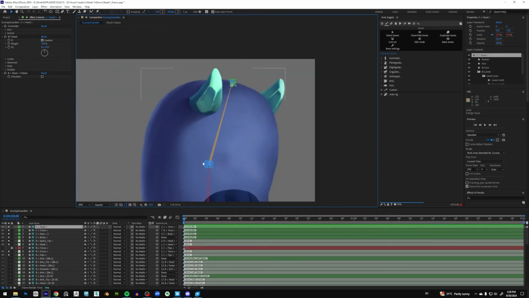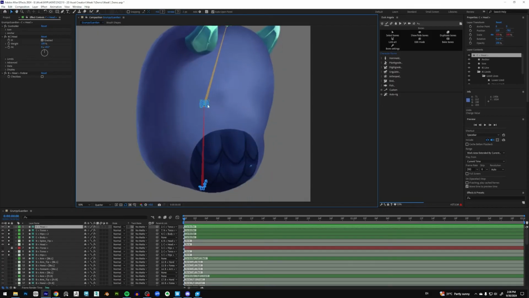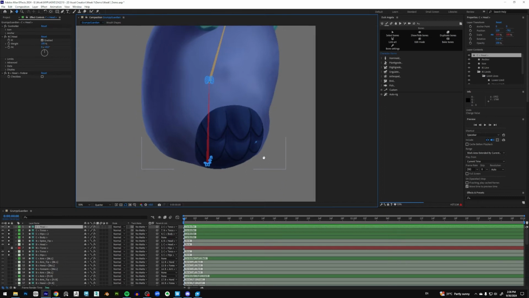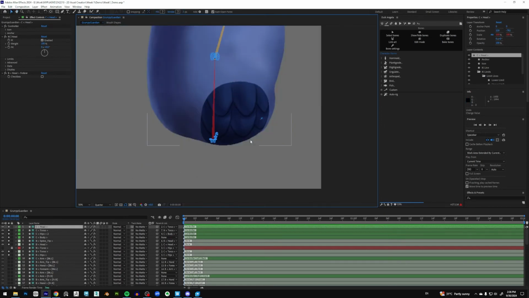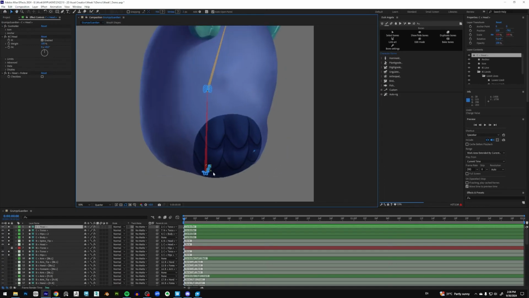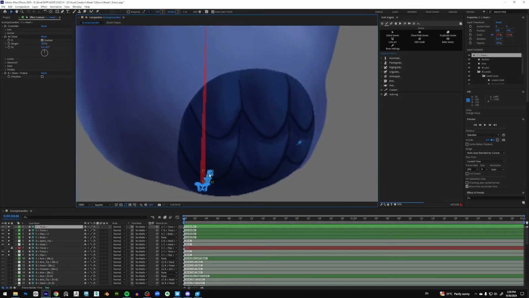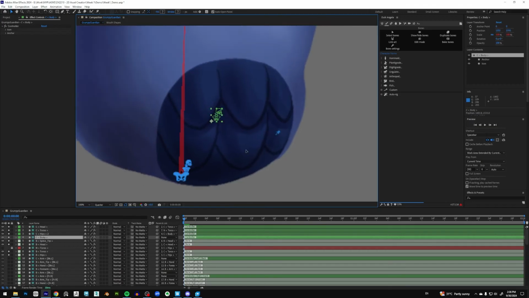Then we have this rib cage thing that is a controller that is controlling the torso. We also have a hip over here which controls the hip.